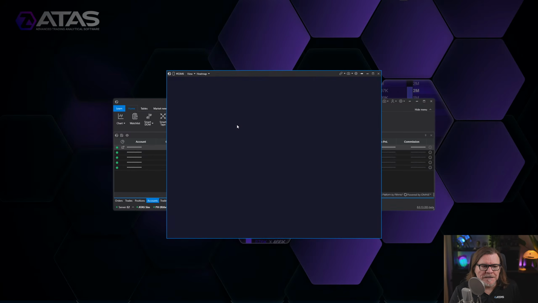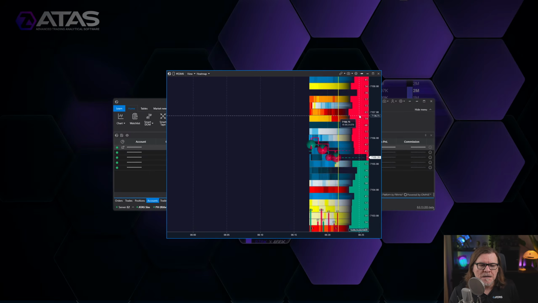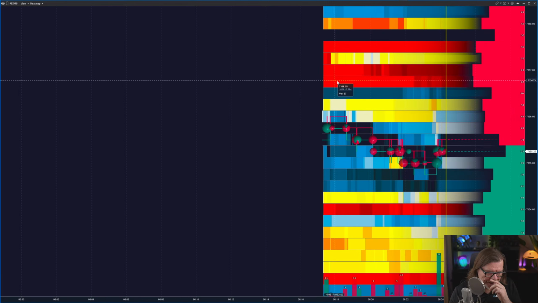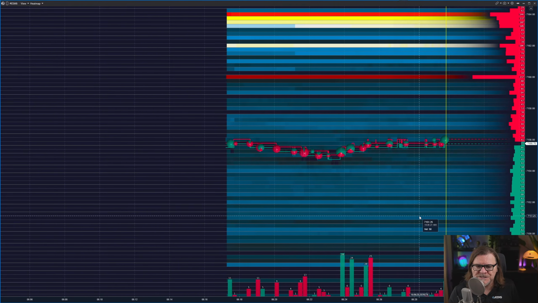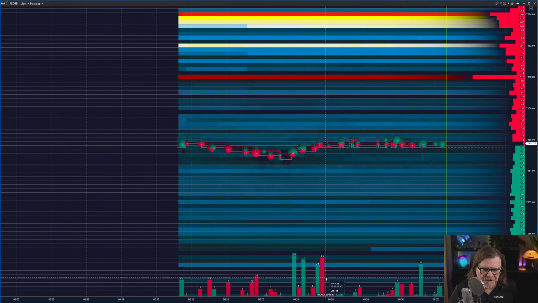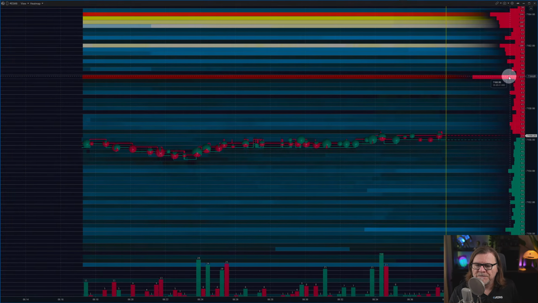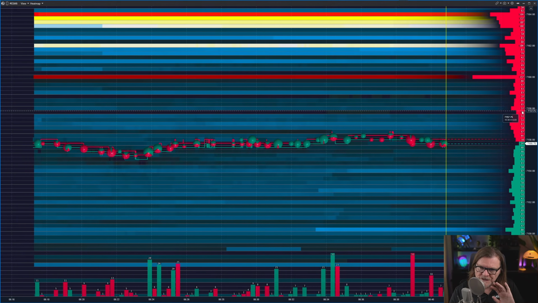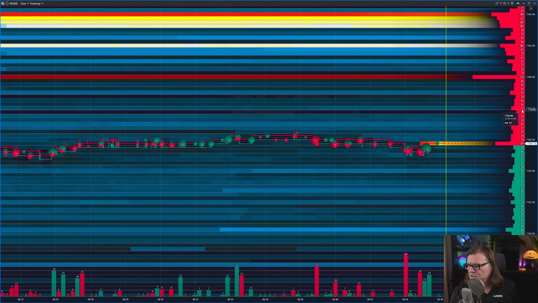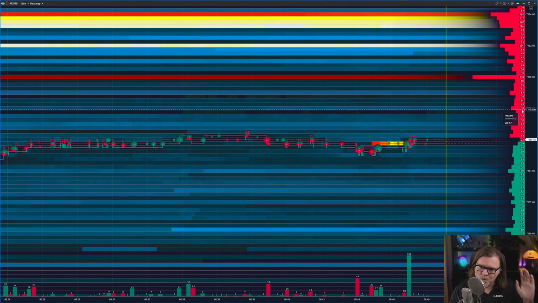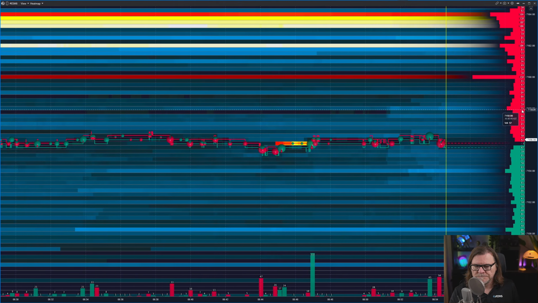So usually I can choose, for instance, S&P 500, and as you can see, there's the heat map. I will maximize the screen. This is how it looks. Don't worry if you don't understand the meaning of the colors, of the bubbles, of the skyscrapers at the bottom of the screen, and the profile on the right side of the screen. That's okay. I was just going to demonstrate how easy it is to start the heat map by clicking one icon, selecting the instrument you are interested in, and that's it.